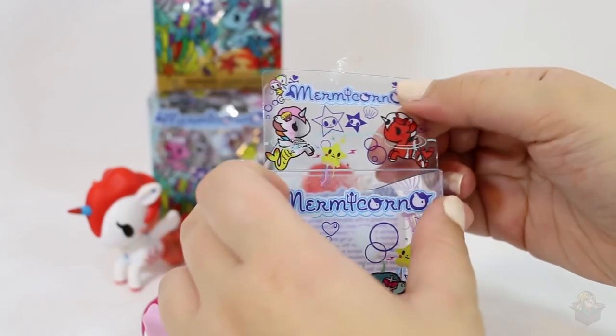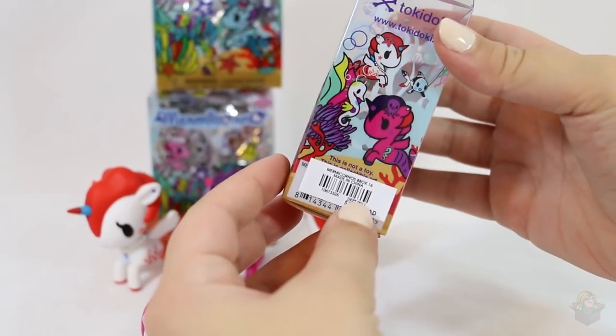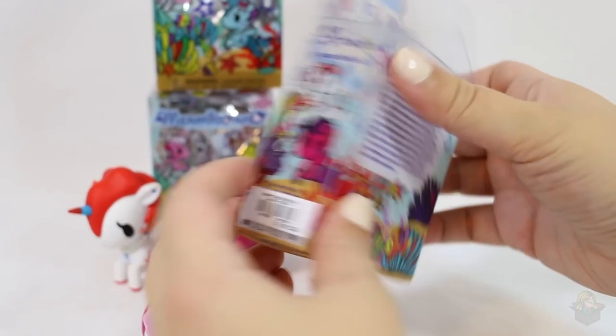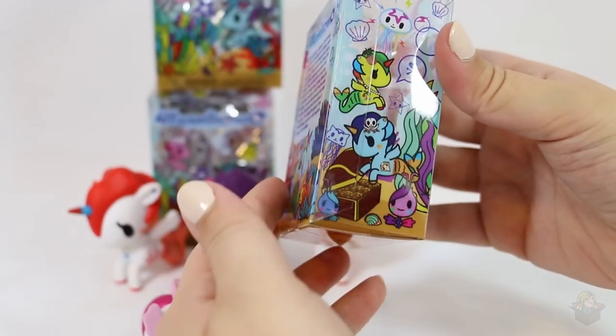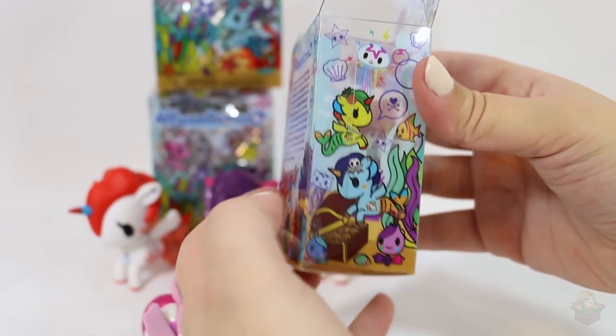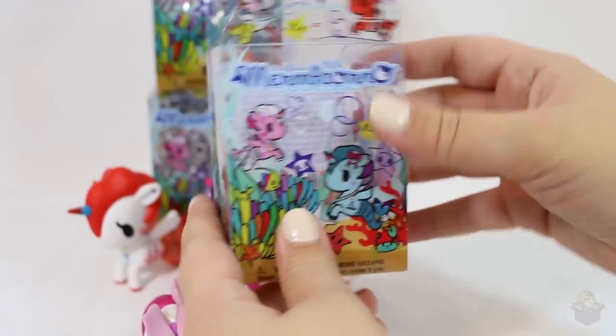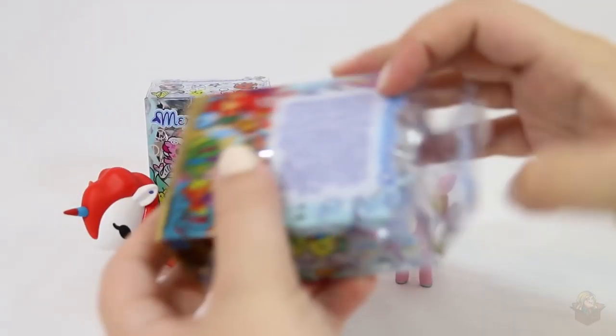There's a white, pink, and yellow one, and then there's this red one that's pretty cool too with a crab on it. Oh yeah, we got this one and this one already — the packaging is so cute. That one's cute but I don't really want that one; let's hope we don't get that one.